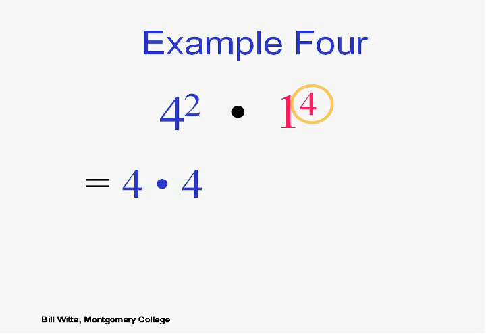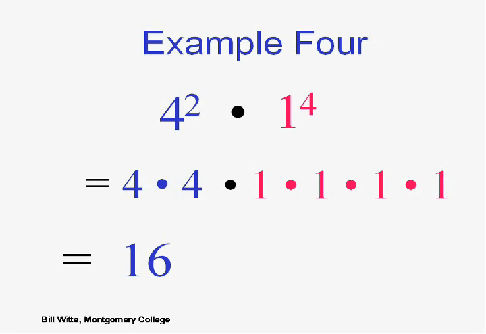1 to the 4th power, now this is where people screw up. That's not going to be 4, is it? 1 to the 4th power is 1 multiplied by itself 4 times. Now let's once again break this up. 4 times 4 is 16. Now be careful. What's 1 times 1 times 1 times 1? It's 1. You can have a bunch of 1s. They still end up being 1. And 16 times 1, of course, is 16.